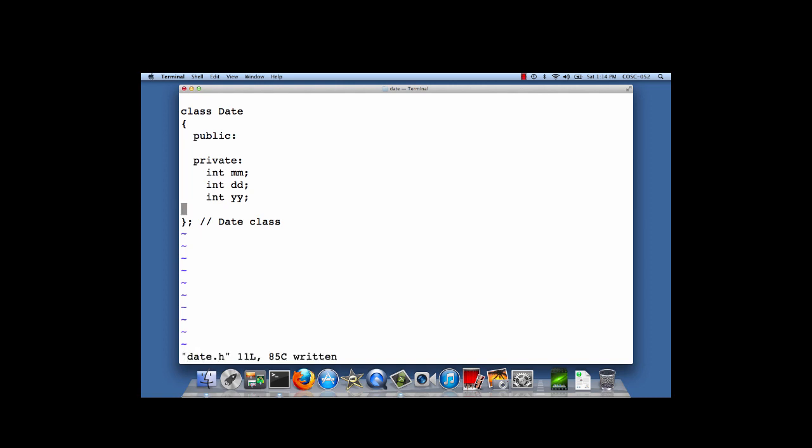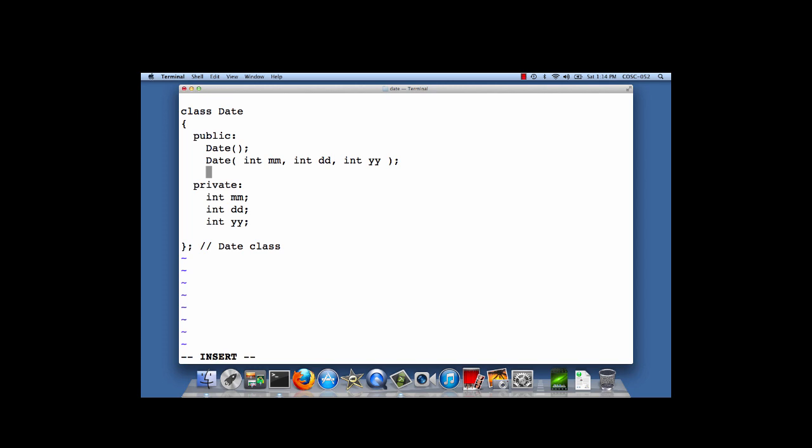Now, usually when I start off, your public interface, and again, there are some fairly standard methods that you're going to need. First of all, we want a default constructor. We want an explicit constructor where someone can pass in values to the constructor itself.